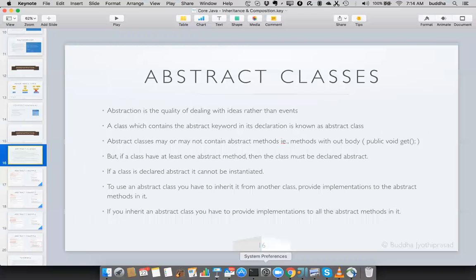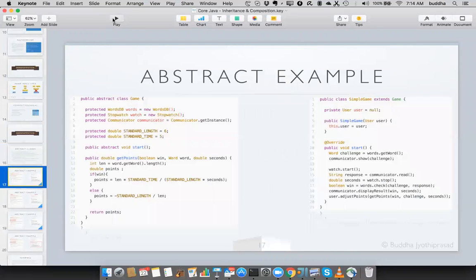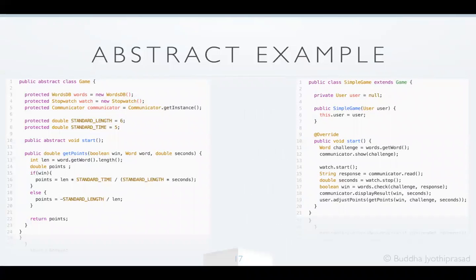I'll just show you in the code so that you will understand it much more clearly. For example, take this example. The Game class here is marked as an abstract class, and along with that, when we mark a class as abstract, we have to define a method but we should not give any body to it. For example, take line number 10 in the left screenshot. There, public abstract void start, but it is not like any other method you have seen so far. I have not given any body to it. There is no logic associated with it, right?